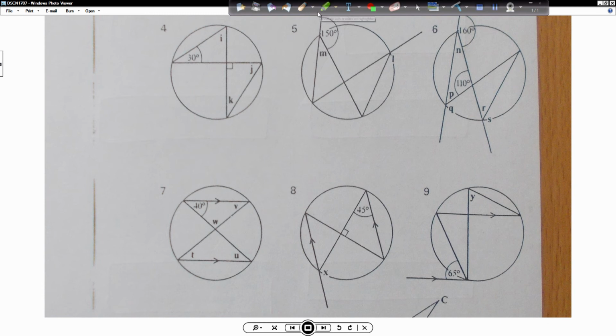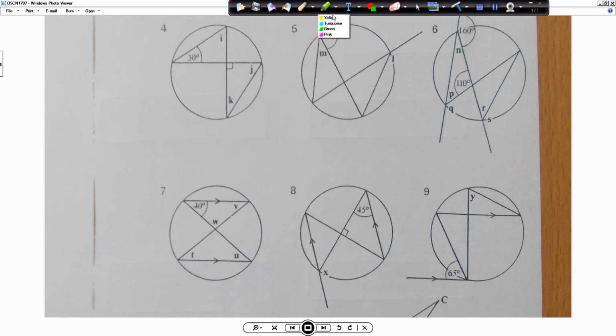Okay, let's have a look at these questions now. So here we go, we have our arc starting here and finishing here. That's one arc. This is another arc. The first arc, what are the equal angles of the first arc? What's equal? Which angle is equal, folks? You can't talk in this lesson. On this first arc, which angles are equal? I and J. So put them in one color. Based on this second arc over here, which angles are equal? 30 and K.